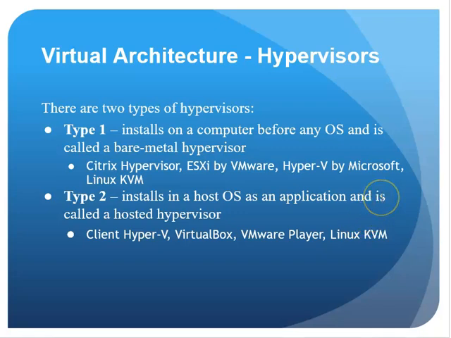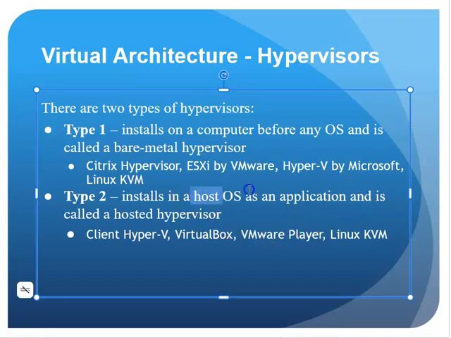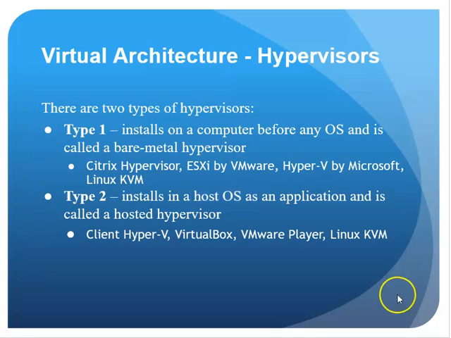There are two types of hypervisors, a type 1 and a type 2. Well, I just got done talking to you through a type 2. We have the host operating system, in our case Windows 10, and our hypervisor sitting on top of that, VMware Workstation, VMware Player, that sort of thing. In our lab room, that is what we would use. At home, that's probably what you would use. You might have a Windows desktop, you install VMware Workstation, and you install a Linux virtual machine in there to take a certain class.